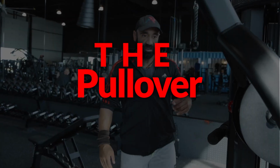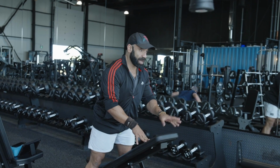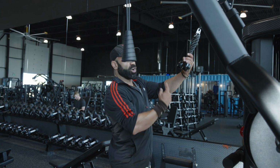This one is another variation for the lats, right? What I love about this one is you can do it on a regular cable machine. So I'm on the bench here. I've got about 30 degrees on the bench. I've got a rope attachment set up here. I've got a small rope this time. Now, the first thing I do is I create contact with my feet on the ground.